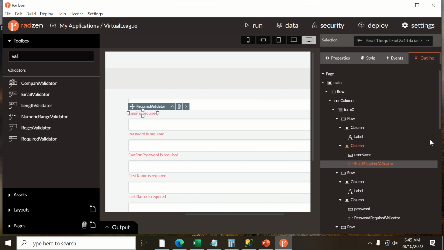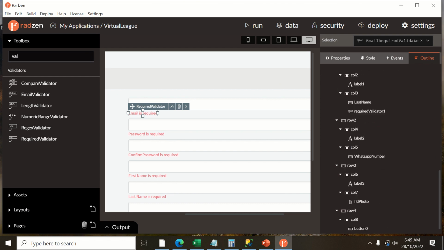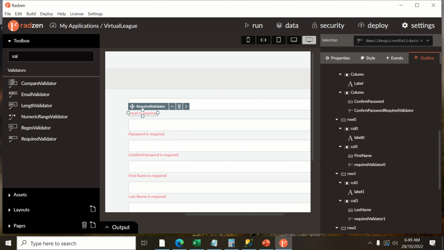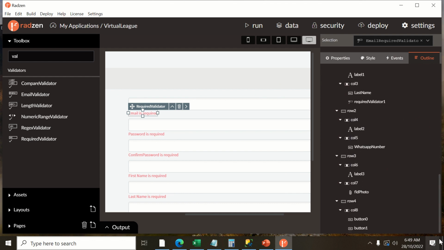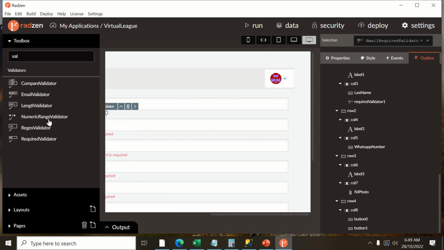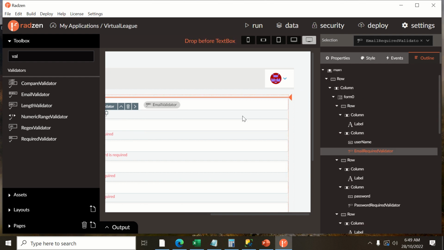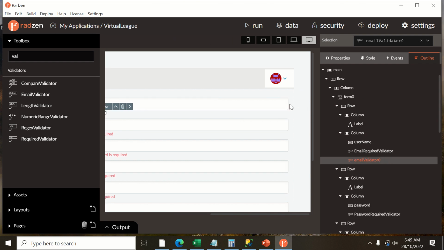Oh, where is the email validator? It appears it's not there. Okay, drop after required validator. Good.